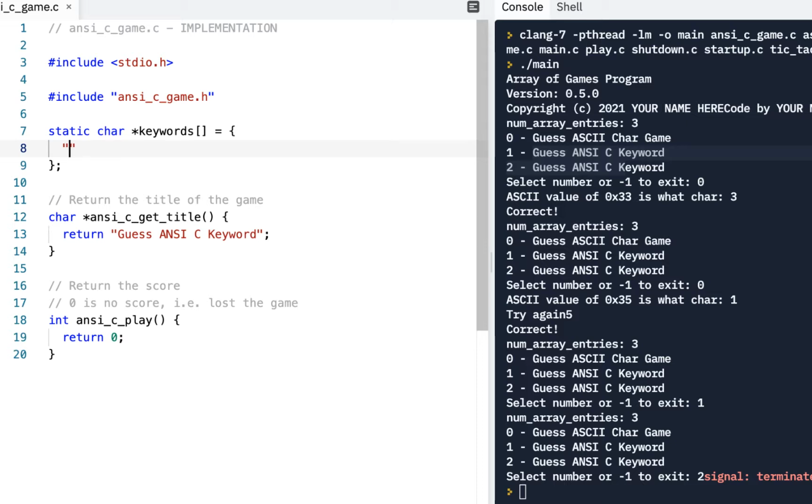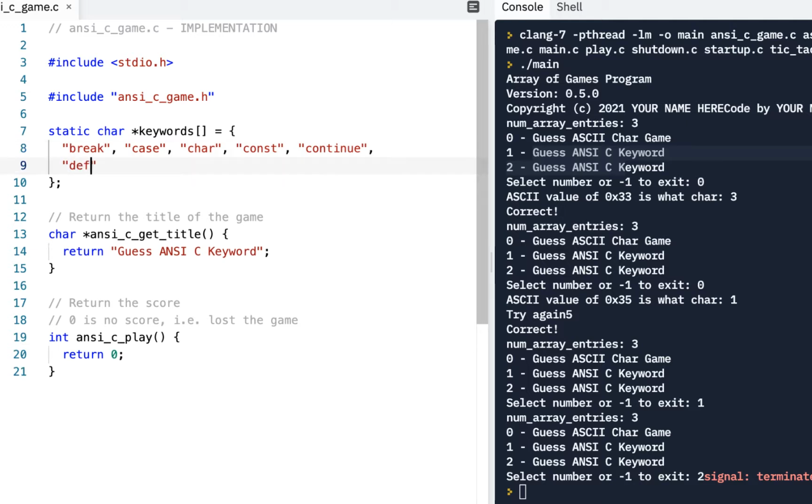And I'll just list them here. We maybe won't use all of them, but I'll use a good many. So we know that break is a keyword. We know that case is a keyword. We know that certainly char is a keyword, right? We've used it. I don't think we've used this one yet, const, meaning it does not change, but I'll put it there because we'll certainly use it at some point. Continue, right? When you're in a statement, you want to continue in a loop.